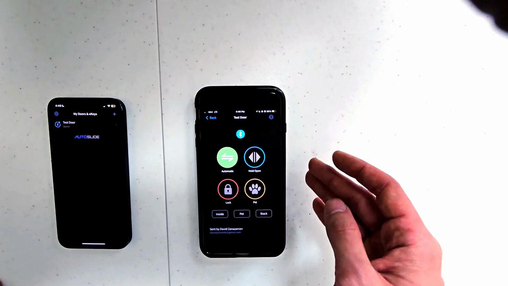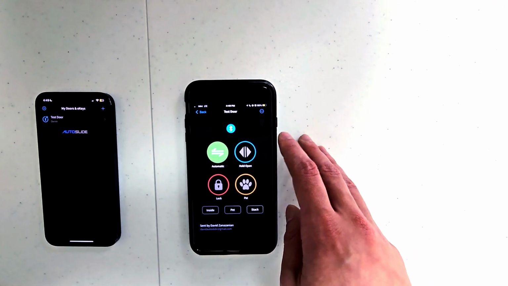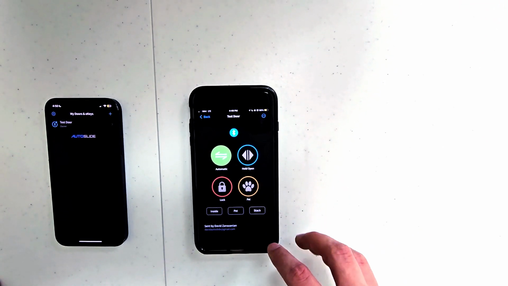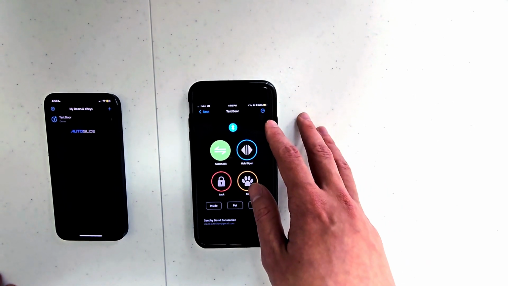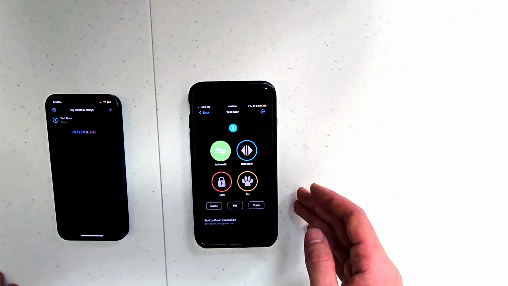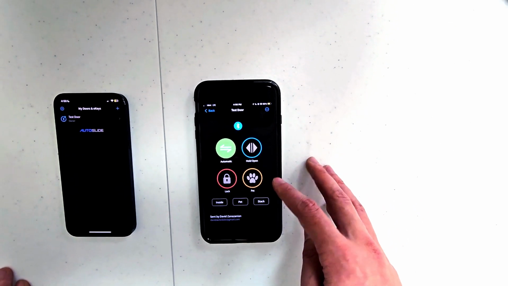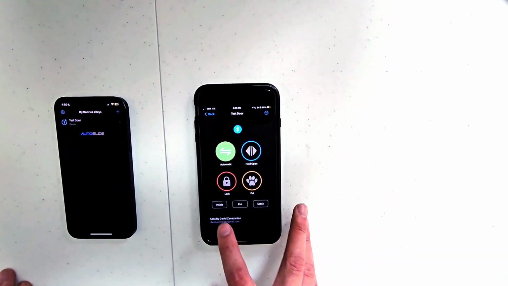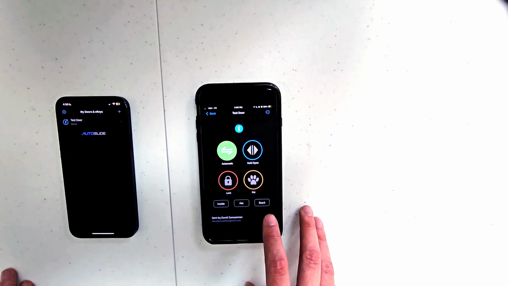Now, as you can see, this is pretty much the exact same as the admin eKey, except I do not have the ability to access or change the door settings. I also don't have the ability to send out eKeys of my own. The only permissions I have are to be able to change the mode of the system to lock or unlock the door if you have a locking unit, or to activate the system to open and close the door.